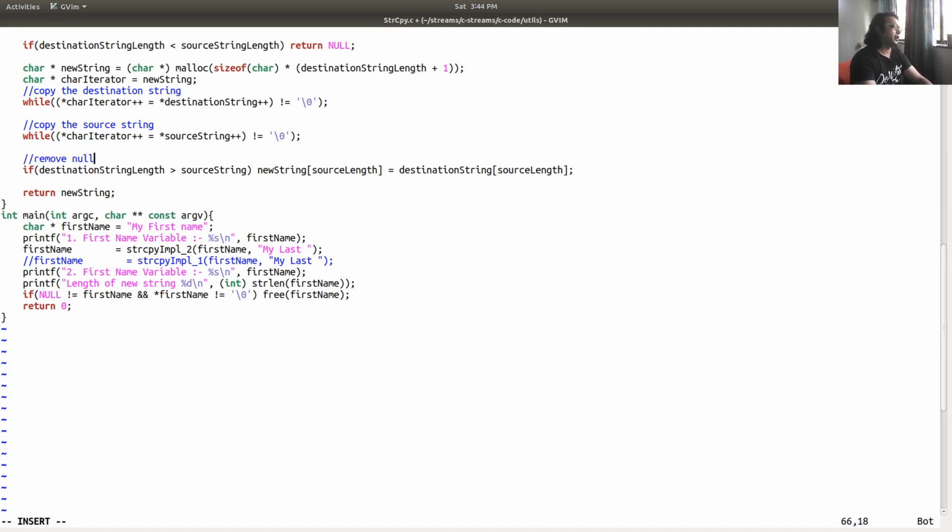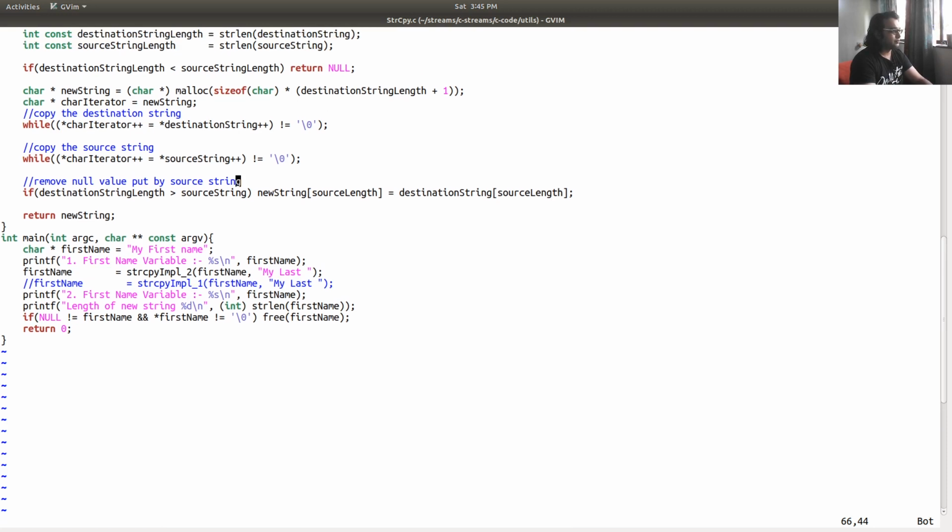Remove the null value put by the source string. This is our new string, and we have removed the null character.